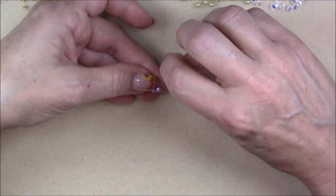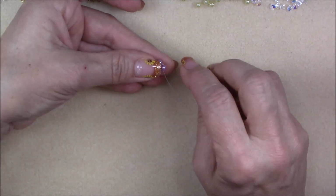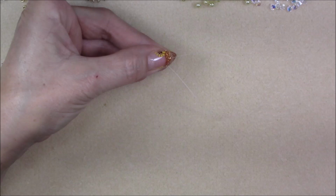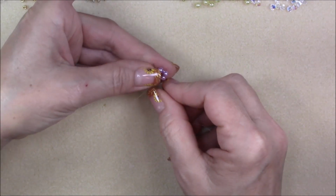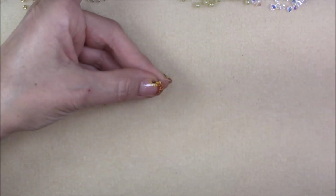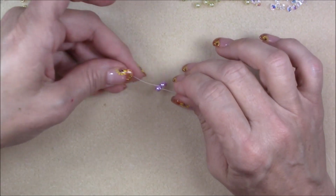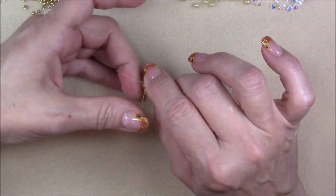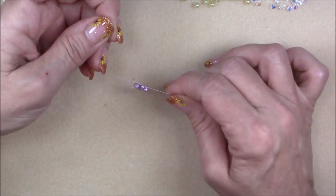Now I'm going to sew back through this entire unit and get back to the point to where my tail and my working thread meet. So I'm just going to sew through these 3 beads here, and now I am back where my tail and my working thread meet. I'm going to pull my thread tight, and I'm going to tie a knot with my tail and my working thread just to ensure that this first unit stays together as I work through it.